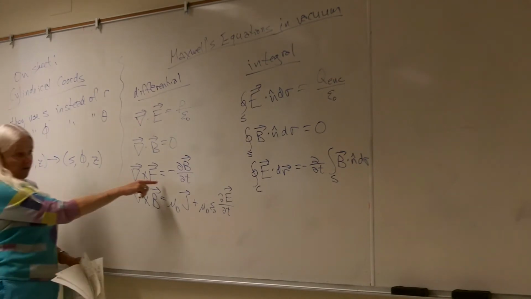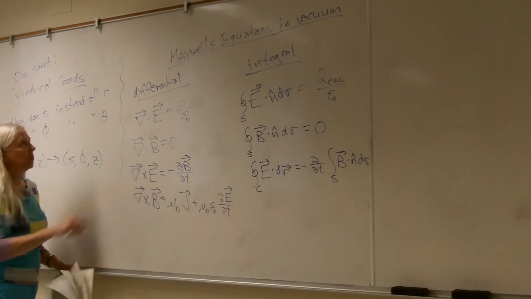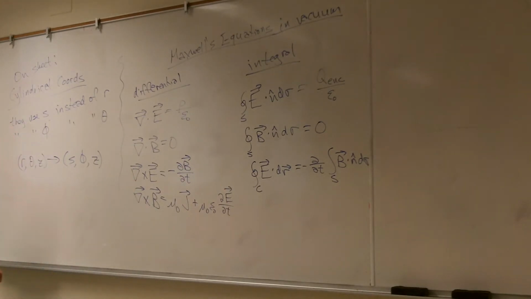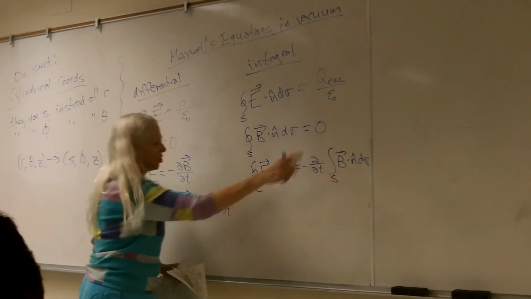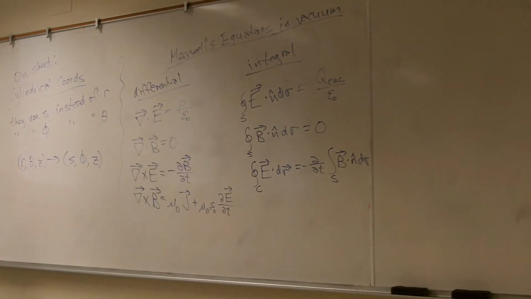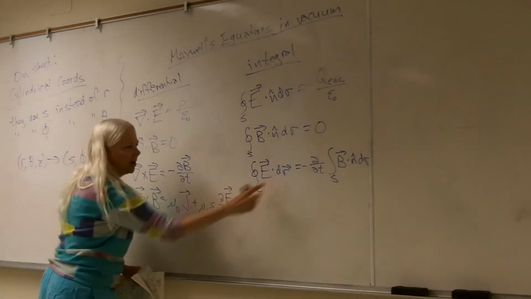And again, the way we get from this one to this one, we take the differential form, we dot both sides into n hat, and then integrate over d sigma over a surface S. The right-hand side pretty directly then gives us this. We just change the order of the integration and the differentiation, and that's it. On the left-hand side, we use Stokes' theorem to rewrite the integral on the left-hand side as this line integral.